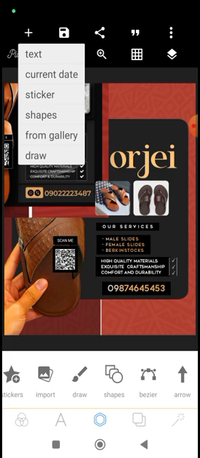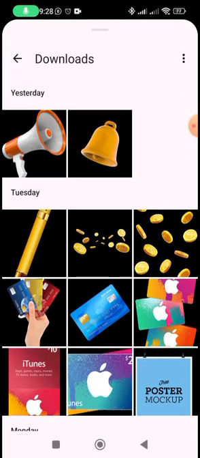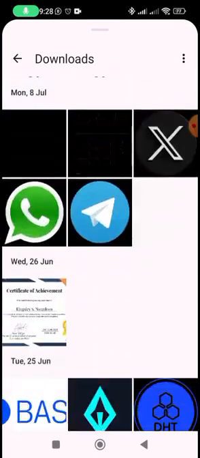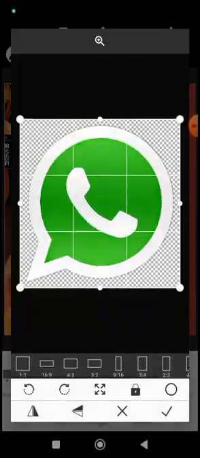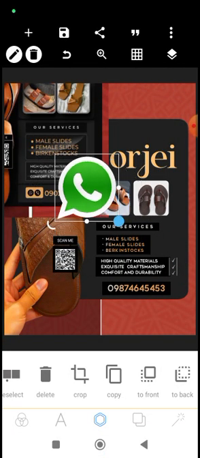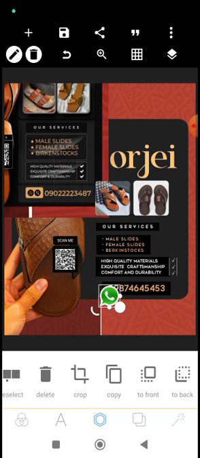I'll just make use of only WhatsApp, but you can download a phone icon. Let's go to PNG Wing, download the phone icon. Let's just, for the sake of this, use WhatsApp, even though the version is not what it's supposed to be.